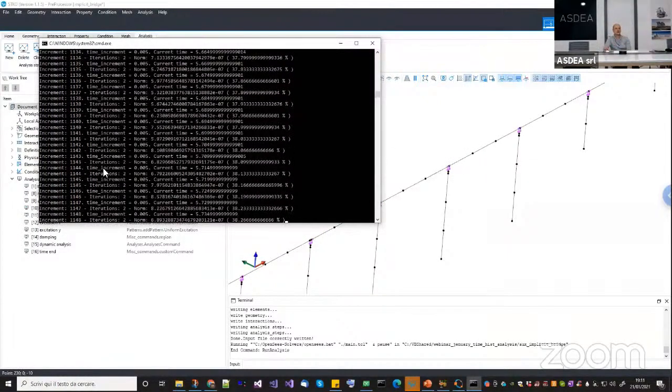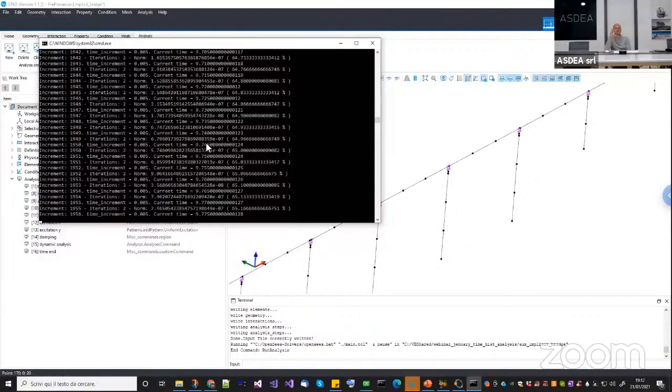Now, if you see here, there is a perfect convergence. We just have 2, at most 3 iterations for every time step to reach a norm of 1 to the minus 7 or 8 meters. So it's perfectly fine. You will see instead that when we add contact, and contact is a very bad nonlinearity, you will see that in some places it will start having problems.